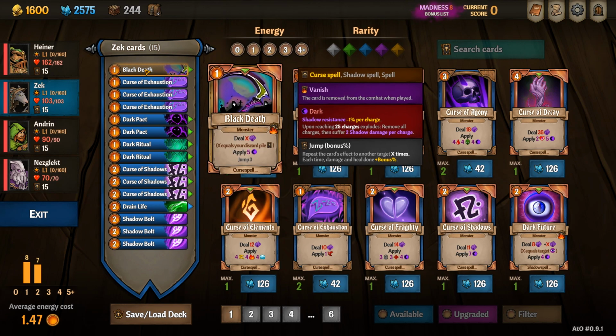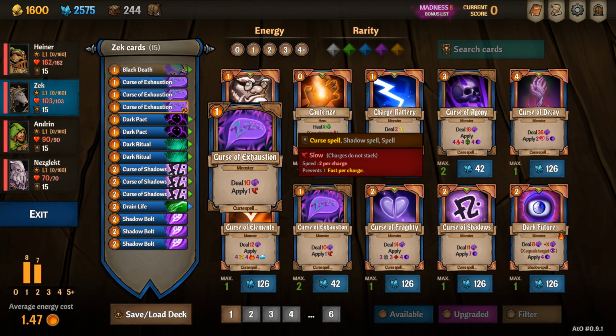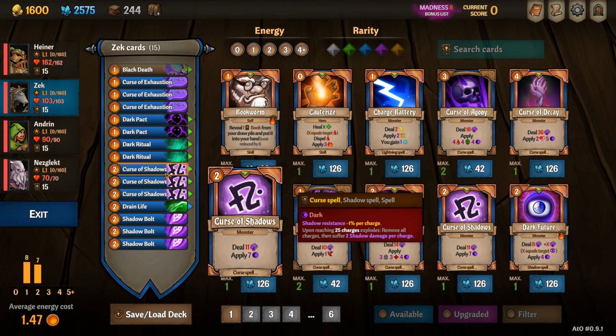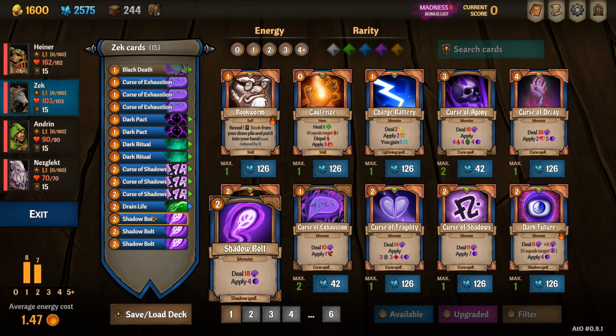Zek's starting deck includes his unique card Black Death, which deals damage based on your discard pile and applies dark stacks and jumps. It includes 3 Curse of Exhaustions, 2 Dark Pacts, 2 Dark Rituals, 3 Curse of Shadows, a Drain Life, and 3 Shadow Bolts.